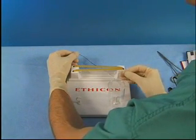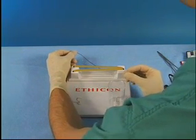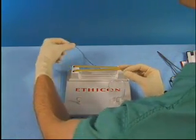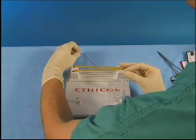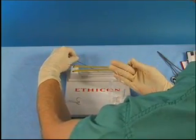To perform a one-handed tie using the right hand, the shorter end of the suture material is placed near the surgeon and held in the right hand between the index finger and thumb. The longer end of the suture material is placed away from the surgeon and is held in the left hand. The 3 fingers of the right hand are rotated and flipped under the suture material.